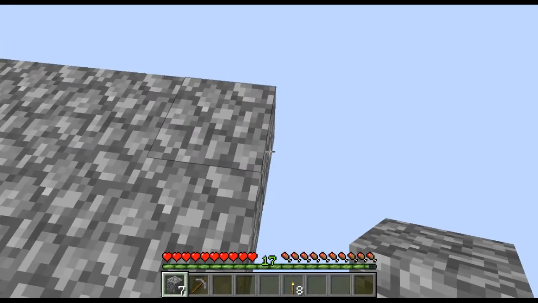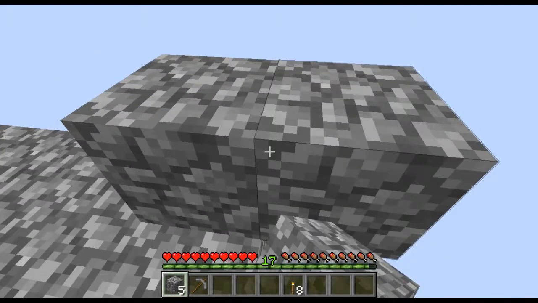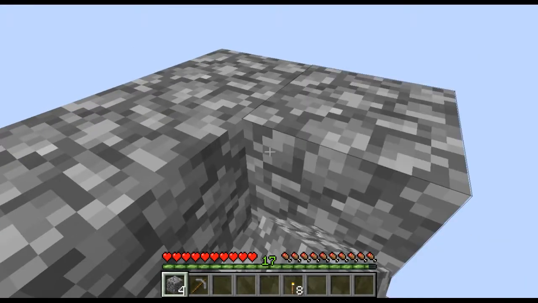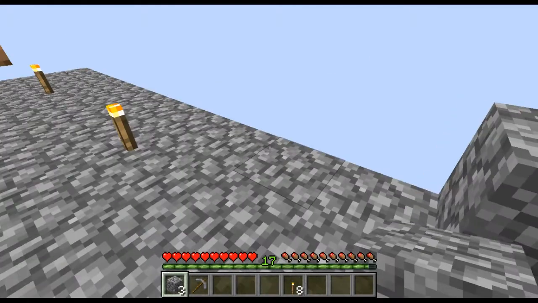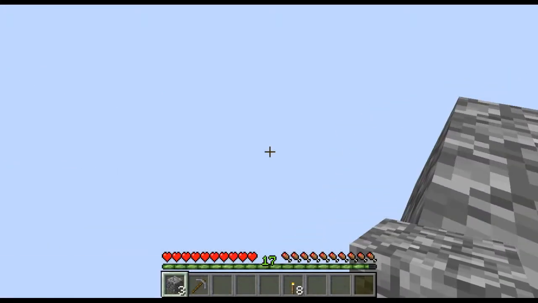So that's what we're going to do right here. Put some blocks out here. This is also going to be the edge of our, it's going to be the wall, starting of the wall, part of our platform.